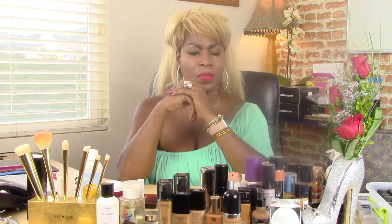I would like to share with you some of the foundations that I've used. I must mention that I have somewhat of a combination skin. I'm really oily in the T-zones and under my eyes it's a little bit dry sometimes. And you guys, this is not based on older skin — this is just a universal problem.